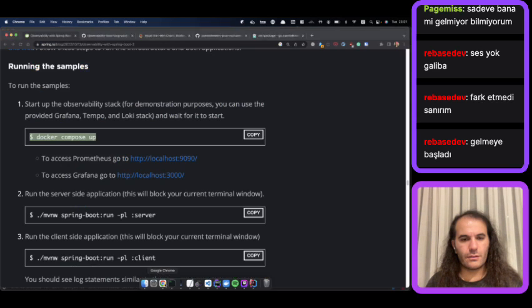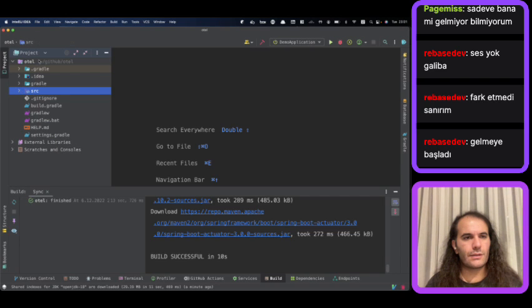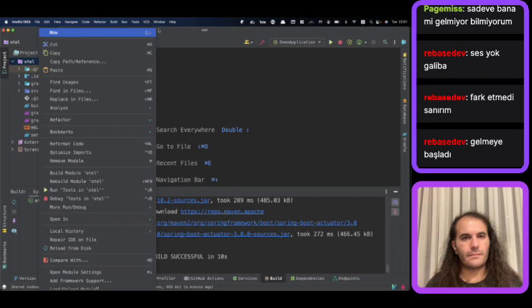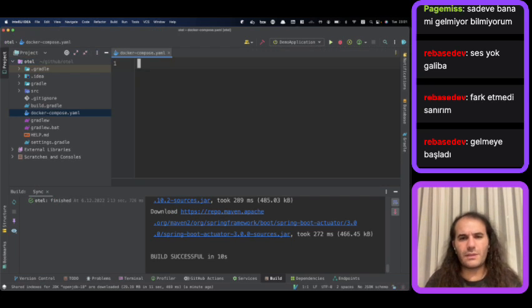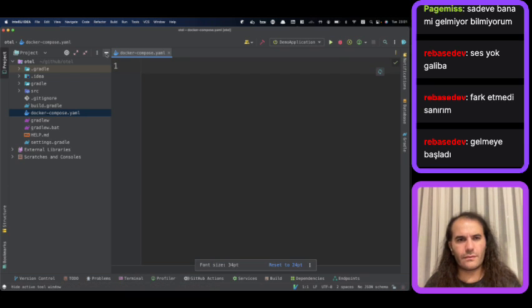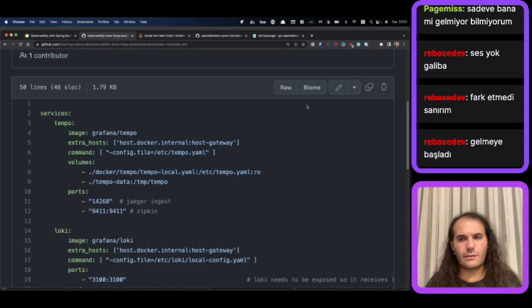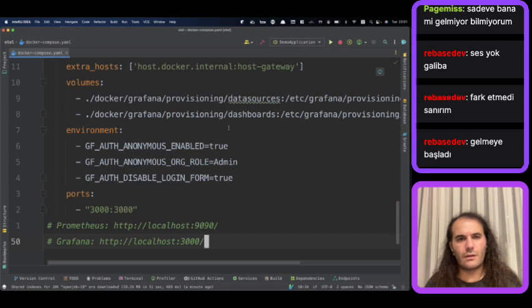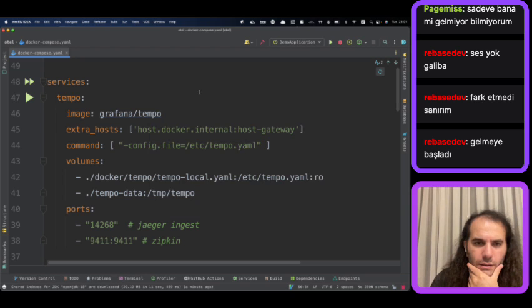So let's continue. In this project, I will create a docker compose file. I will not try to implement this one myself. I will just copy this one because it is already an observability stack.